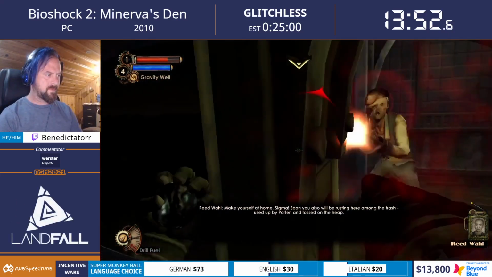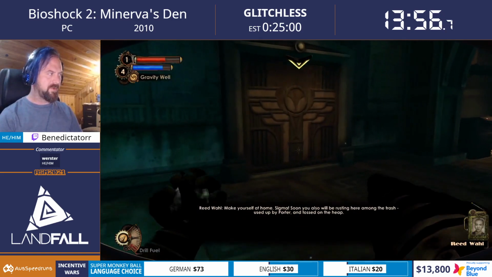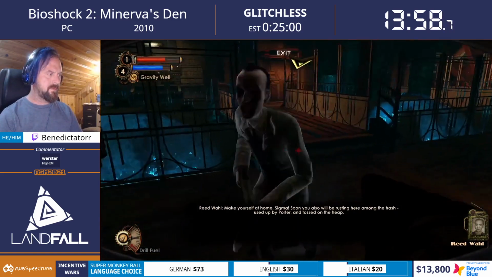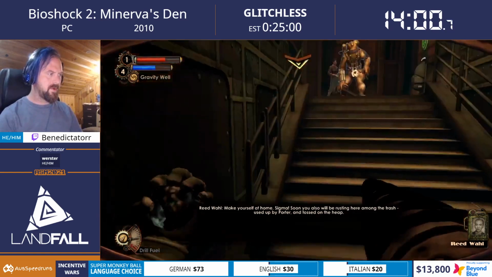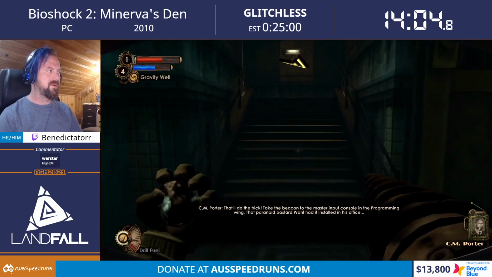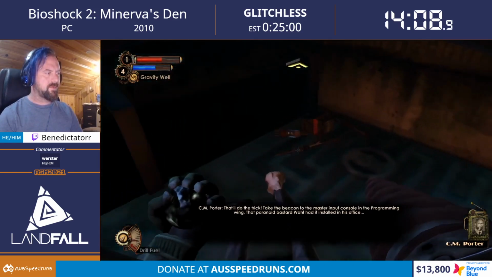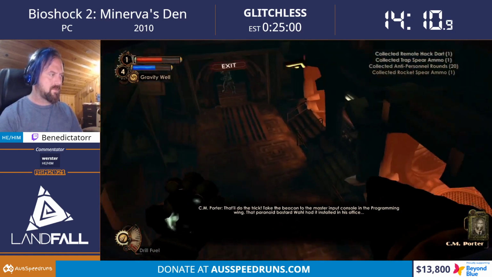Make yourself at home, Signal. Pardon me, fools. Soon you also will be rusting here. Pardon me, fools. Used up by Porter and tossed on the heap. Out of my way, people. Nice, nice. All the doors open for me. The beacon to the master input console in the programming wing. Bought some loots. That paranoid bastard Wall had it installed in his office.